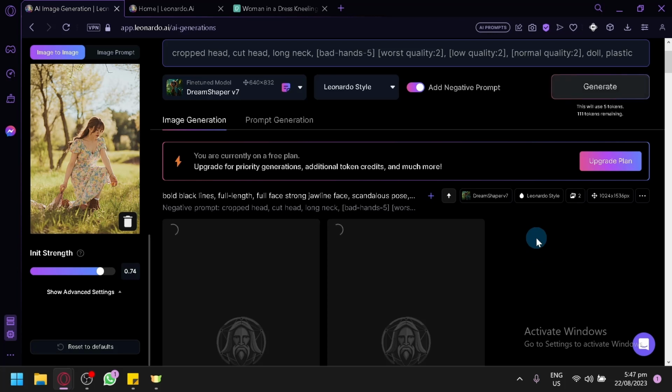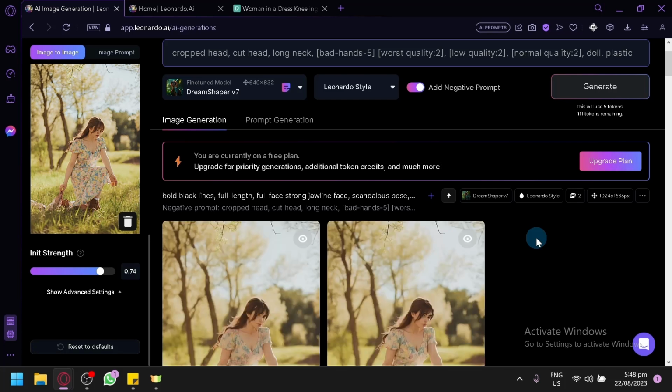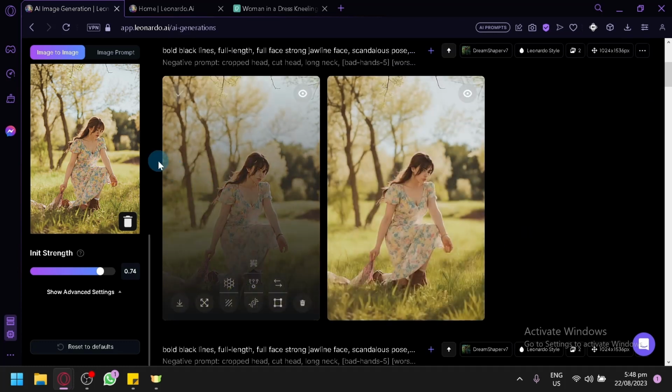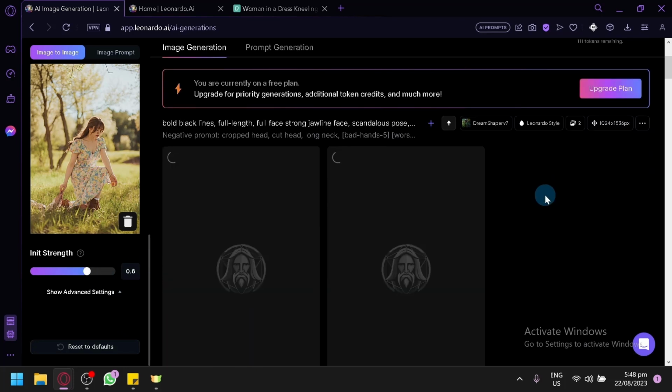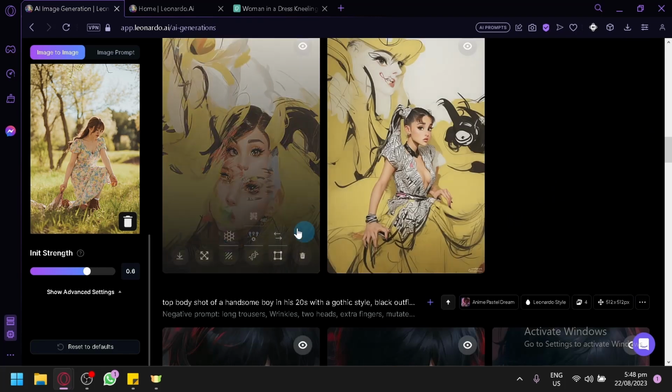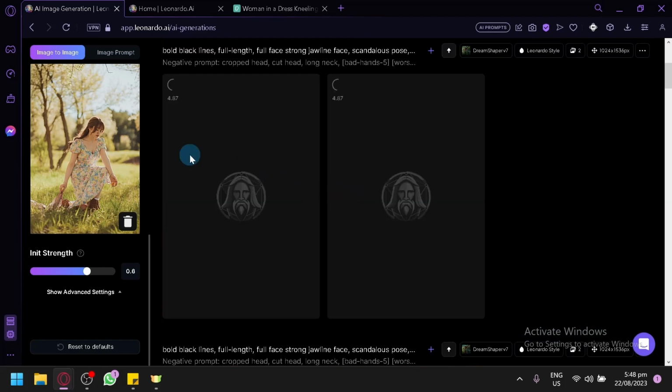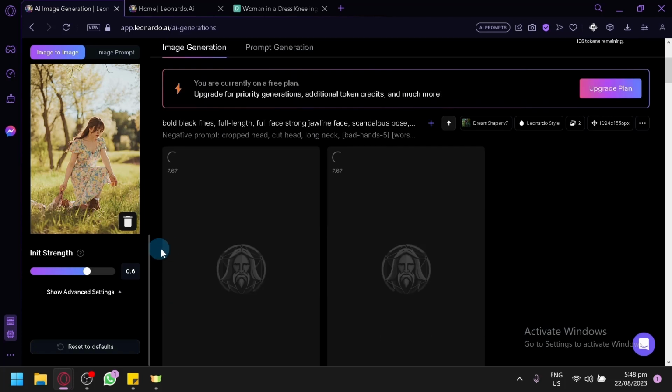Now this is how image generation in Leonardo is, or any image generation out there. Actually, you're not always going to get a perfect output or a very good output the first time. You're going to have to try a lot of times to be able to get a good output. And there we go. As you can see, it is now using our reference over here, but our image strength is too strong, so it just replicated the image. So let's lower it down to 6 or 0.6. Generate once again, and as you can see, our output is evolving. We're slowly creating it closer and closer to the original.